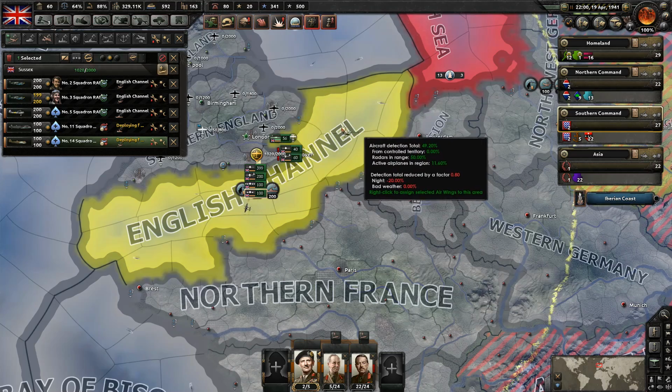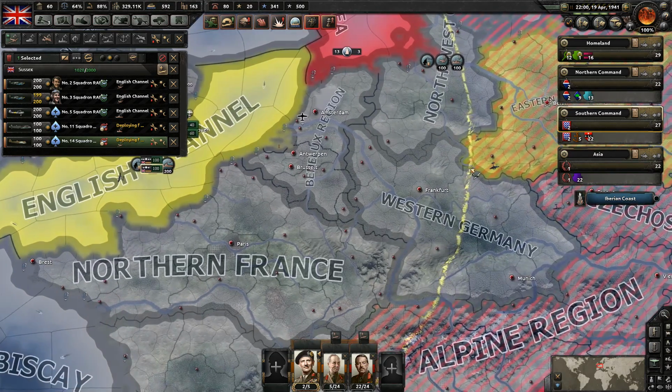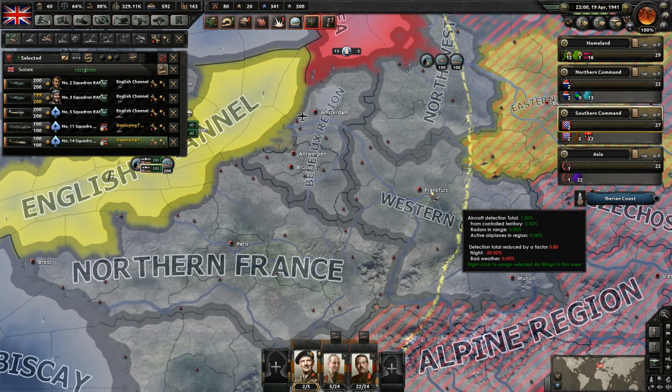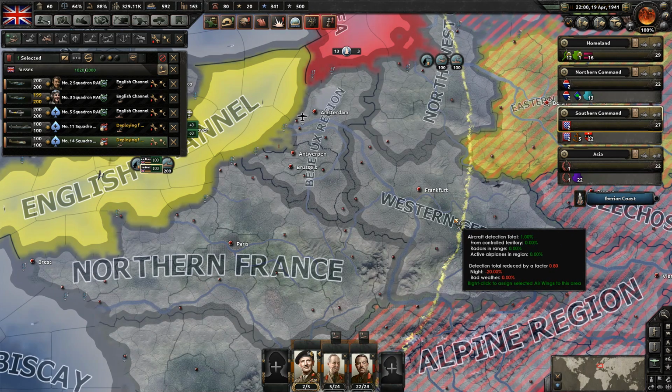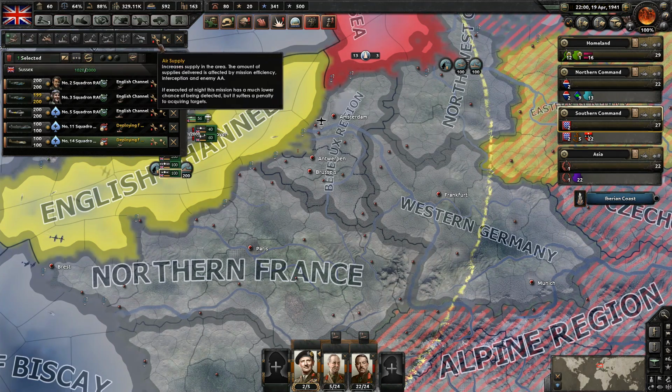What it's usually most effective at doing is when you have paratroopers who are perhaps behind enemy lines and cut off from supply, but you don't really have too many troops in that area besides them, then that little bit of supply that you're getting from the air supply can be enough to keep those paratroopers supplied so they don't get destroyed. So those are all the missions for your air wings.